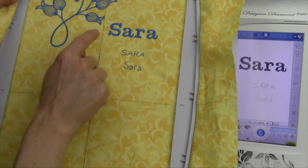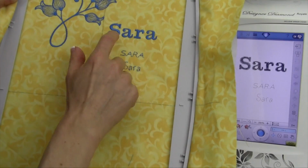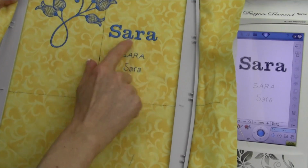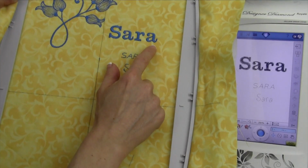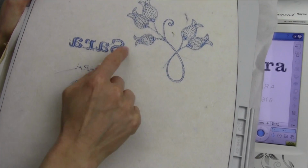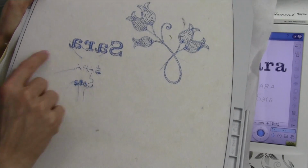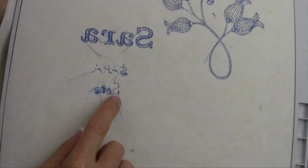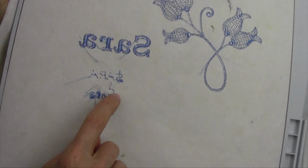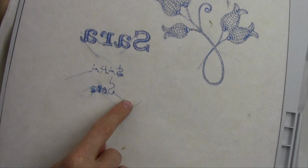Let me talk about the clipping. So when you have your machine automatically set to trim between the jump stitches, when you're done, there's nothing to trim, and it's really, really nice. Everything is pulled to the back side. Now when you look back here, you're going to find that people often say, oh, this looks messy. And it usually doesn't look too bad on larger letters, but look what happens on smaller areas. The little tails sometimes kind of get caught in between and stitched down, so it kind of looks messy.